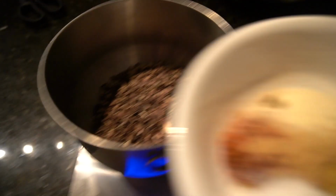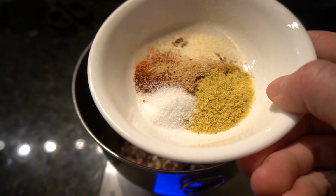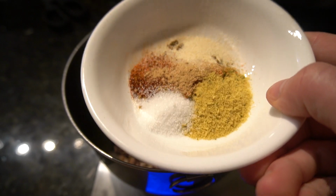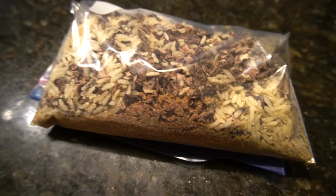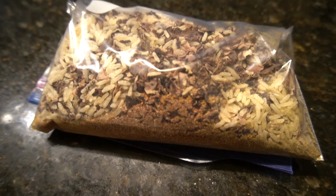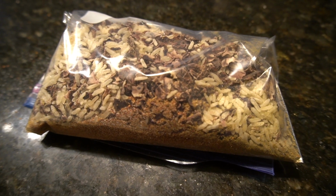We're going to add our spice mix, which is cumin, oregano, cayenne, chili powder, salt, chicken base, garlic powder, and onion powder. The rice can take a little bit longer to cook, so if you like, you can keep the beans separate and add them later. This will prevent the need to constantly stir to keep the beans from sticking to the bottom of the pot. And here we have a simply prepared rice and bean meal, which is about 600 calories and is enough for one big meal or maybe 2 small meals. Adding 4 to 8 ounces of cheese can add a lot of calories and, of course, some additional flavor.